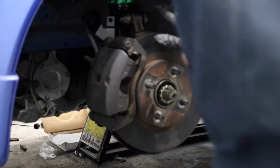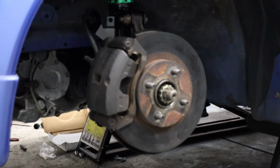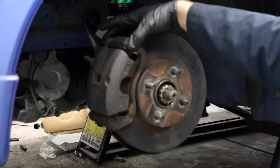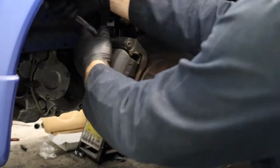Time to do the front brakes on the NX2000. Pretty straightforward job guys. We're going to be doing rotors, pads, fluid obviously. Just something to be aware of. This looks a little greasy because I had some axle grease that I got on it, but these brakes are pretty bad. I already did the passenger side and I'll show you the condition of the pads because it's not too pretty. So first thing I'm going to do is 14mm to pull the sliding pins out of the back. We're going to clean those, re-grease them, you know they look bad. And then we're going to go ahead and pop that off, get the old pads off, pull the rotor, get that all freshened up.